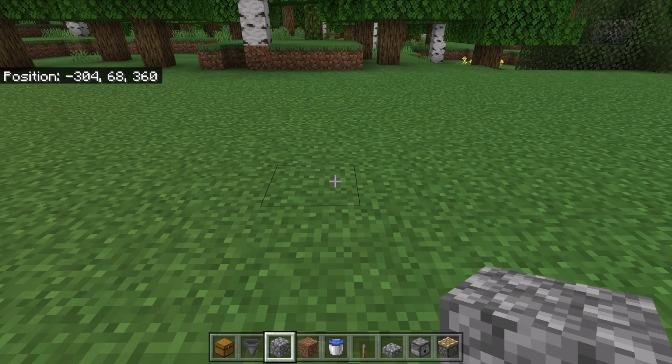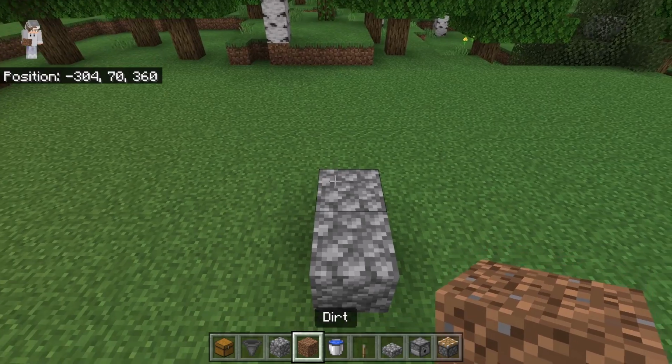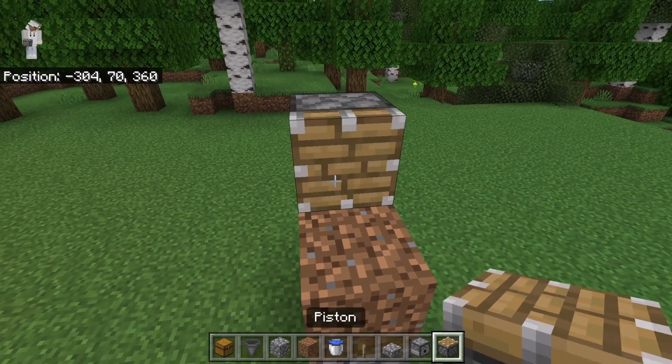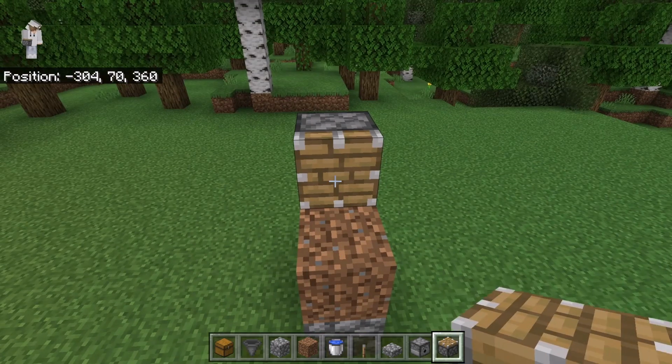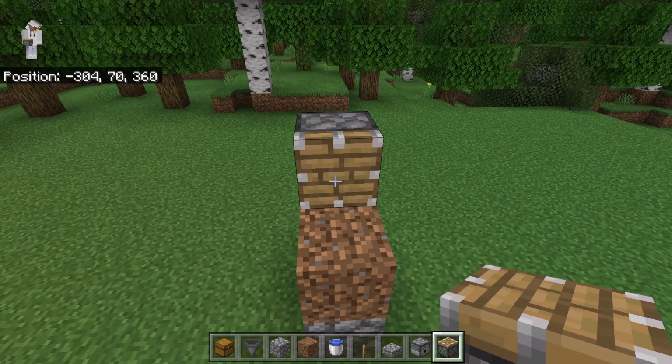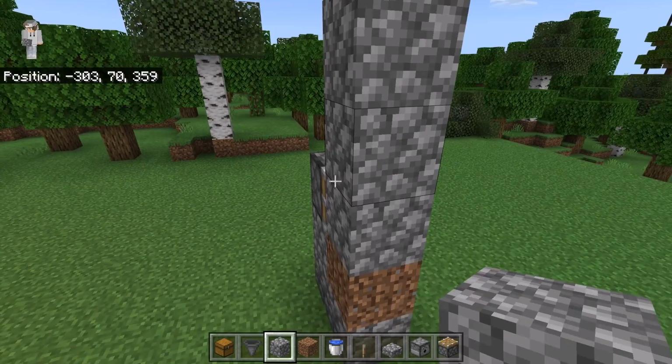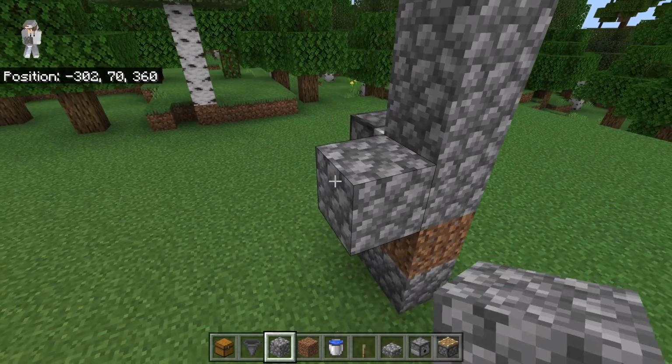The first step is to place down 2 blocks. Now place a dirt block over here. Then place a block at this spot and a piston over here. Make sure that piston is facing this way. That piston will harvest all the potatoes that grow in this farm. Now place 3 blocks over here. 1, 2, 3. Then place 2 blocks over here and 2 over here.